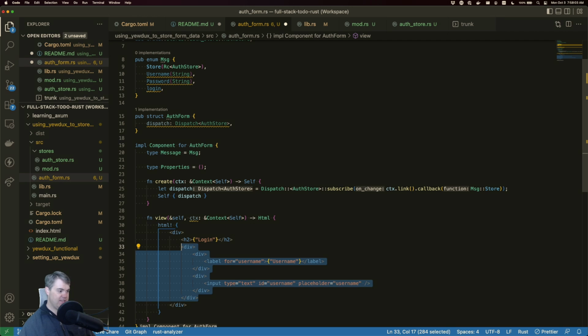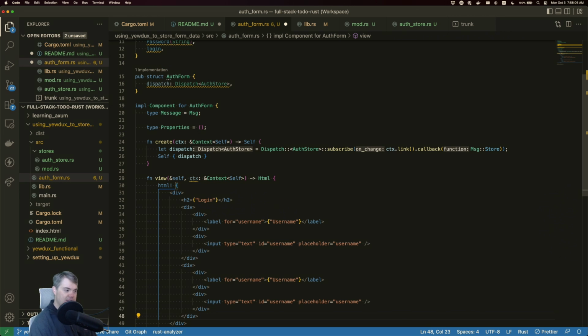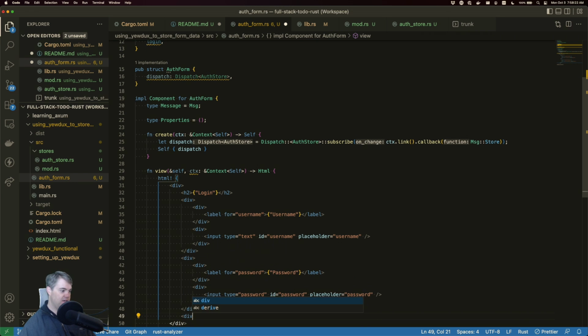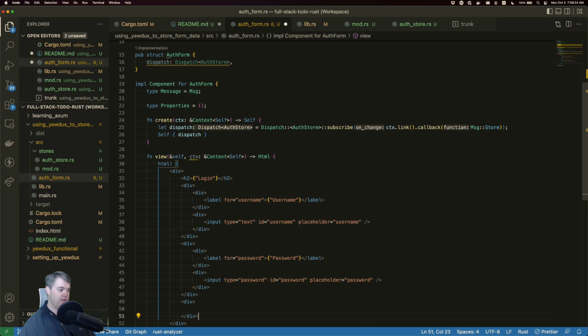Let's duplicate this. And the next one is going to be for password. We do want to make sure that we change the type to type password. And then the final thing is another div, and we're going to put in a button here. So a button.